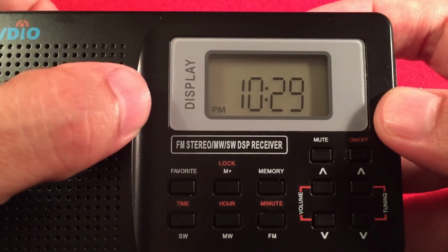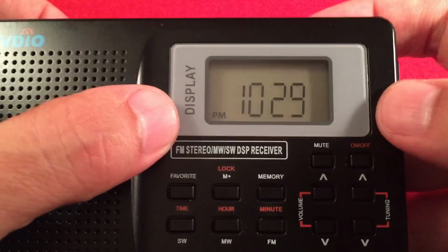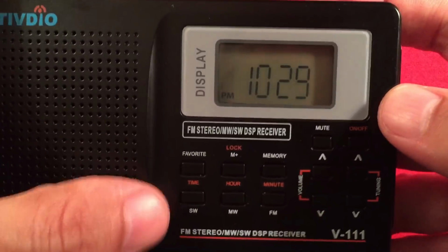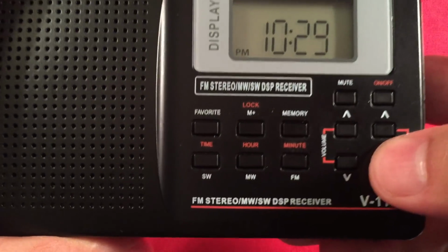Over here, display, we have an LCD. You can see it has a clock running there, AM, PM. Does not have a 24-hour clock, unfortunately. I do like 24-hour clocks myself. FM stereo, medium wave, shortwave DSP receiver, so we know it's a DSP.